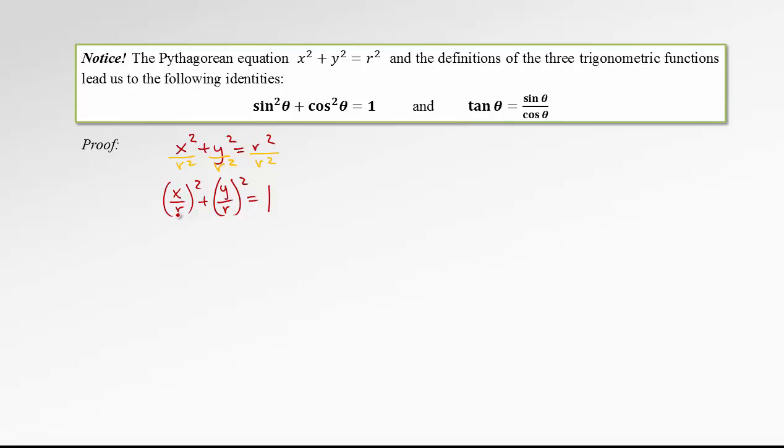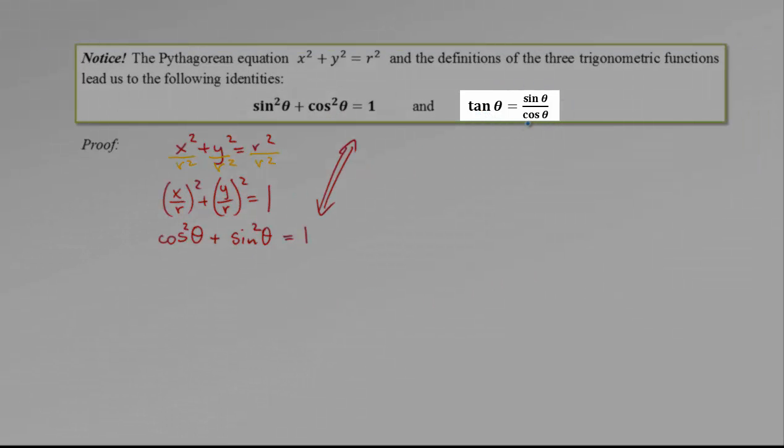Because this x over r is the definition of cosine. So we can replace this ratio x over r by cosine of a certain angle theta, and then we square it. While this ratio represents sine theta, which is squared, right? And overall this equals 1. Now if we use commutativity of addition, this equation is already equivalent to our identity: sine squared plus cosine squared equals 1. This identity is also referred to as the Pythagorean identity, the trigonometric version of it. Now let's see how we can prove the second identity.